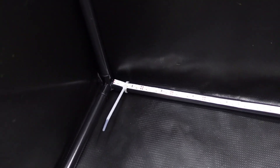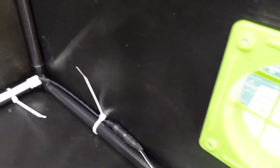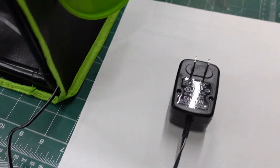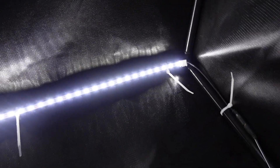All I did was take a typical strip of LED lights — they come with a little connector — and zip-tied them and the cable to the frame to shine light down on the subject. I've got it powered with a small 12-volt brick. The bar is now lit up. I zip-tied it for now so it can be removed easily; you could stick it on permanently with the adhesive backing, or add small velcro strips. That should give just enough light for a visual reference of what's going on inside while the laser is running.